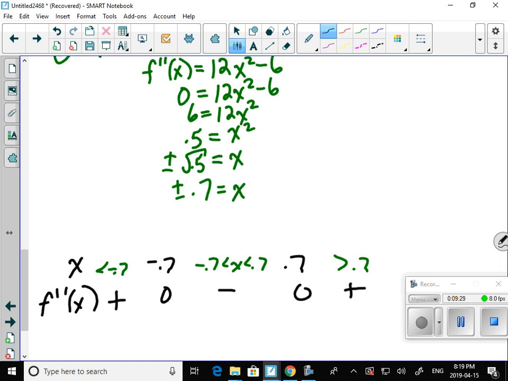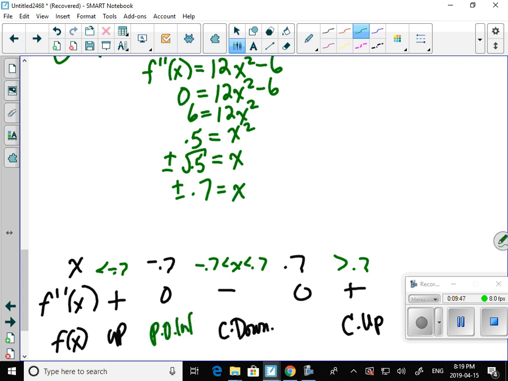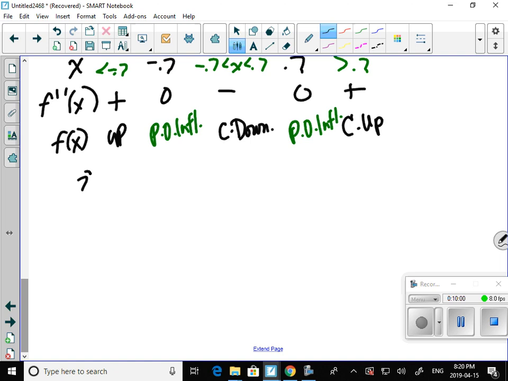So this tells us about our concavity. It is concave up. It is concave down. It is concave up again. So we have points of inflection. These are really important points. We want to make sure we cover those when we're choosing some points. So step number 7 is to make sure that we have some really good and helpful points. We have some great intercepts, but we should have our critical points, and we should have our points of inflection.